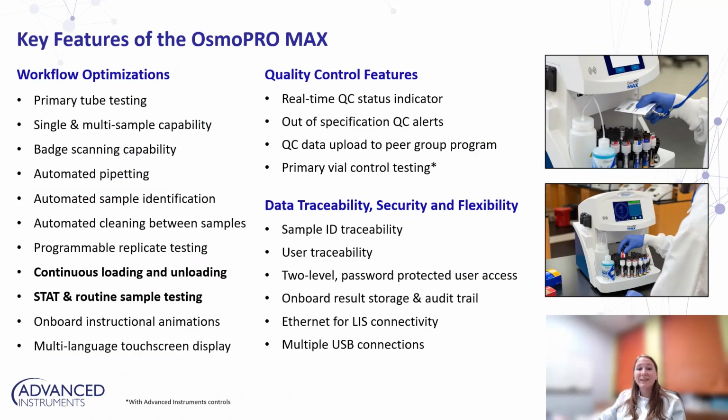This slide highlights several key features of the OsmoPRO MAX. I'll touch on just a few that we haven't covered yet. The first is continuous loading of samples. Continuous loading in the sense that you don't have to manually intervene between samples to clean or remove test cups, and also continuous loading in the sense that you can easily add both routine and stat samples to the queue when the instrument is already testing other samples.